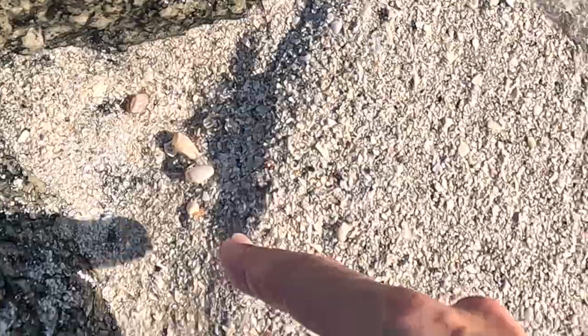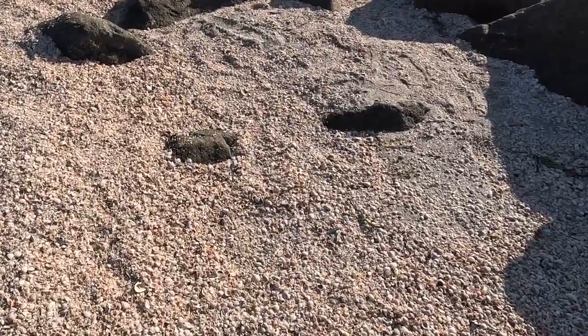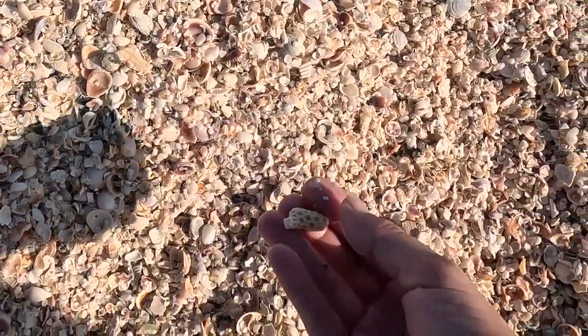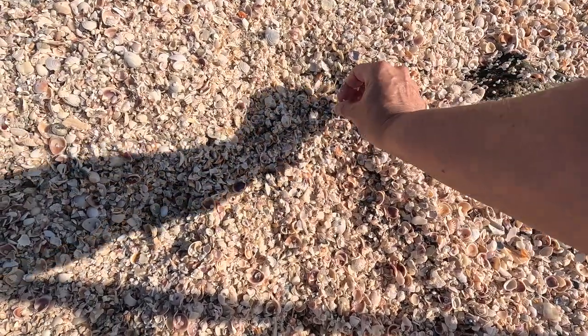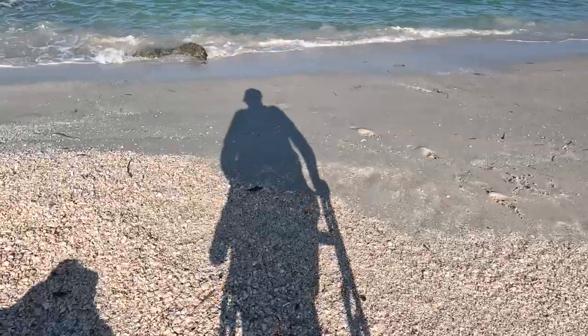Oh, look at these guys popping back out. Oh, there he goes, digging down in. Yeah, this is quite the tiniest pile up here. My gosh. Oh, cool. There's a piece of coral. Look, little coquinas are moving themselves around in this stuff. Buddy, are you trying to get back to some water? There you go. Put you on the other side. Shells and shells and shells and more shells. I think I'm going to get back in the water for a minute and check it out.